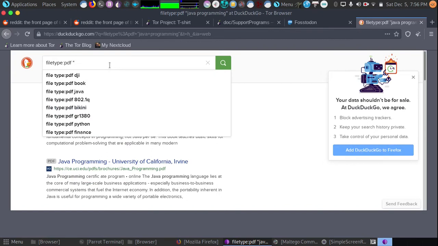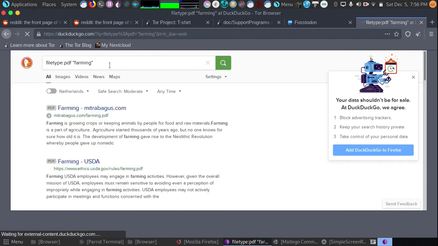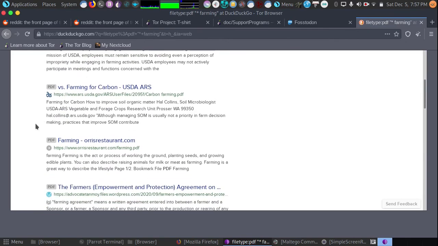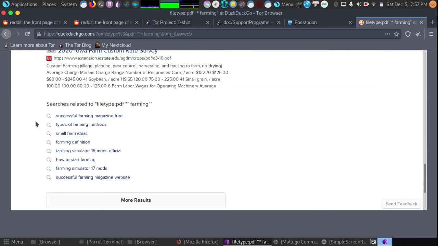Say you want to look for a book on farming. Of course, you would just change that search term to farming. Let's say we want to find a variety of different types of farming. Well, then we would introduce an asterisk. Anytime you introduce an asterisk in a search engine, the asterisk represents anything and everything. So in this case, we're going to find PDF files or books that have the title or description or content that is anything farming. It could be corn farming, it could be anything farming. And because we use the asterisk, it's going to fill in the gaps for us.